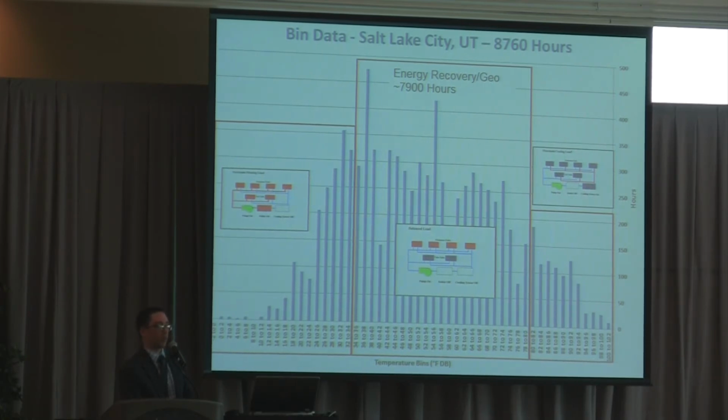And of course, mechanical systems need to be able to provide for comfort during those peak events. But the flip side of that is that historically most mechanical systems have been designed for peaks, and they haven't been designed or optimized for the actual operation that they see for 90% of the time. And of course, the effect of that is a loss of efficiency for most of the year.